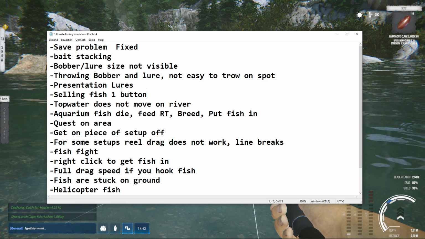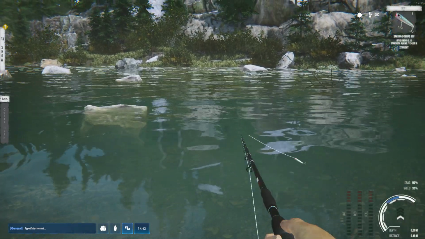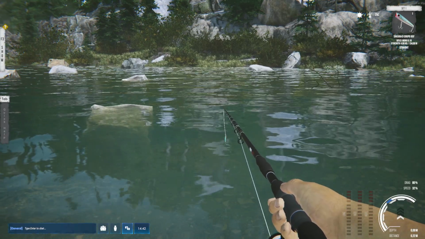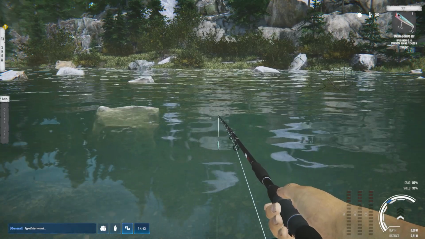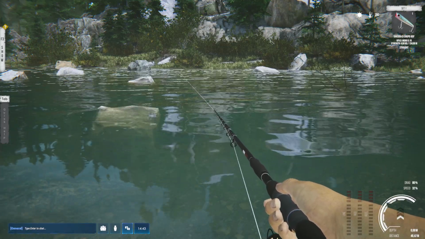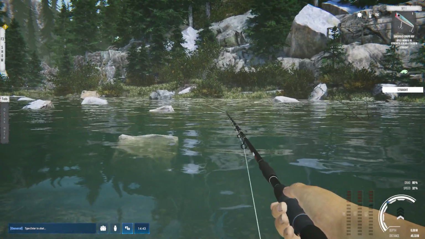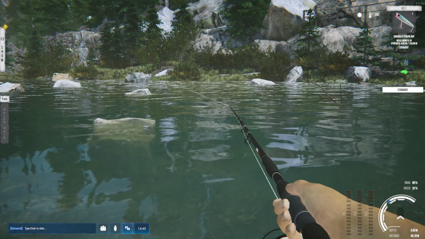Presentation of lures, yeah, there is not really a presentation in this game. So what can you do in the game? You can do a straight retrieve and you can do a straight slow retrieve. I think that once I did a lift and drop too, but this is a popper. So what can you do with a popper? You can do popping with a popper, but not in this game. So what you can do, I can try to do popping. This is how you pop, but it stays straight.